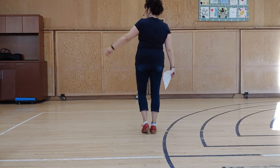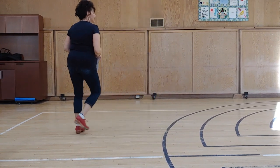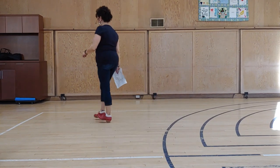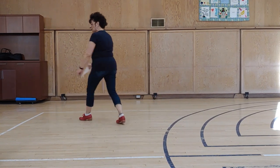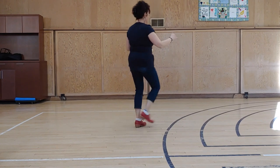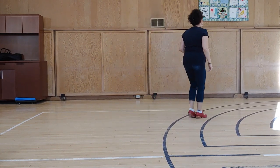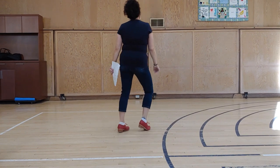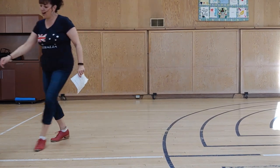Heel slur basic to the left. Heel slur step and a basic. Heel slur step and a basic to the left corner. Step, slur back with two double steps. Heel slur basic to the right corner. Step, slur back, two double steps with left, right. Let's just try that with music.